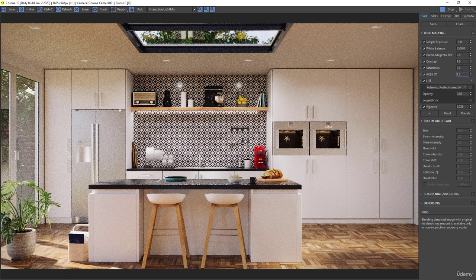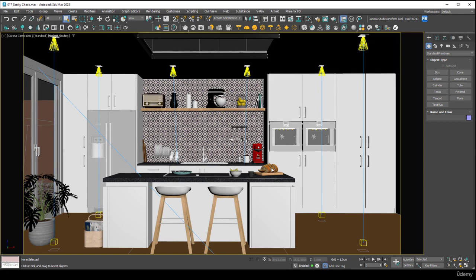Feels a little bit oversaturated, so we can pull down the saturation a tiny bit as well. We can also play with the white balance a touch. And I think something like that's looking pretty nice. So I'm going to stop that render and let's now set up some other cameras.